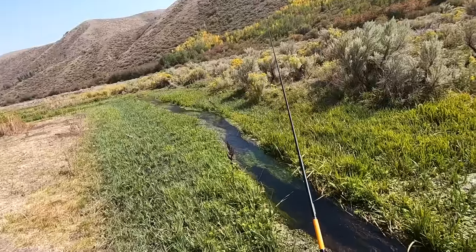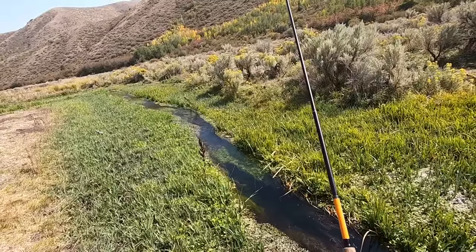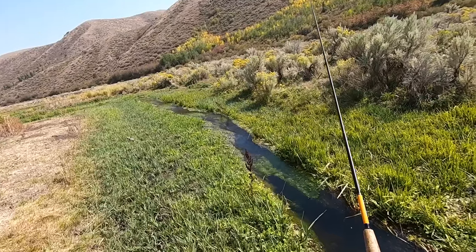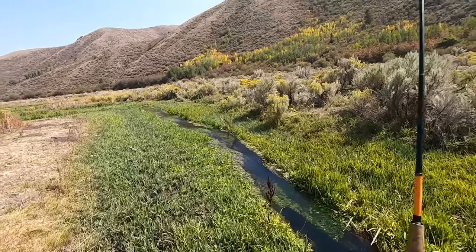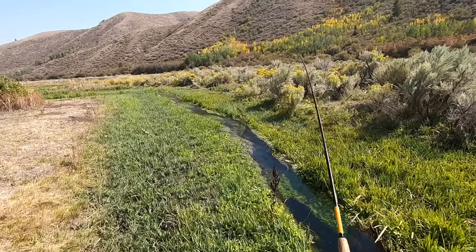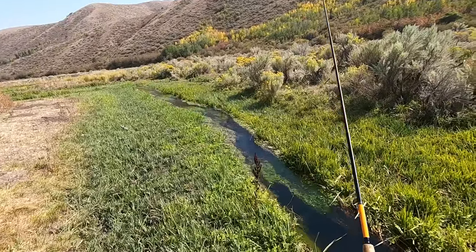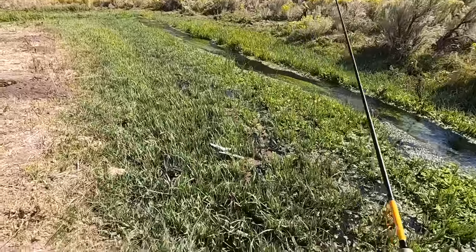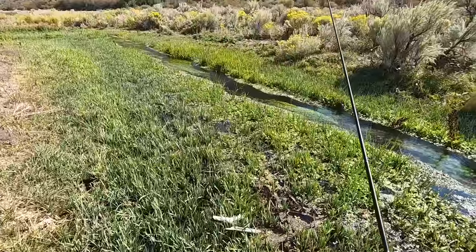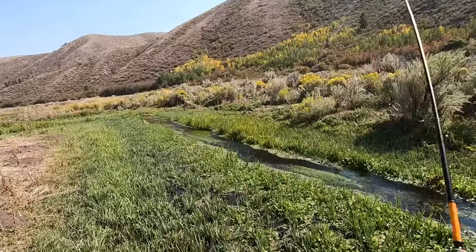This creek is testing my casting accuracy abilities, which are not great. It's okay now that the wind has died down a little bit. When I first started just a few minutes ago it was actually pretty windy, which made casting accurately into a one-foot-wide stream a little bit difficult. I have an 11-foot line on here on my Mizuchi, which feels long for this creek, but it's such clear water that I don't think it's a bad idea. There's a fish — oh, it came up instantly.